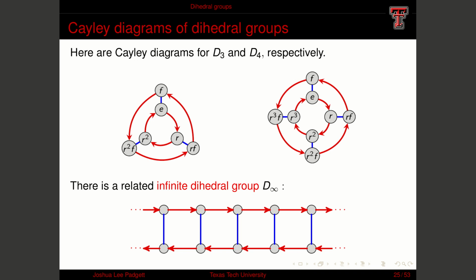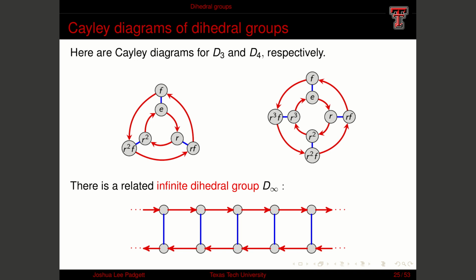D4, which was the symmetries of the square, which you drew last semester, we've also seen. All right, so we have these very expected looks, right? There's kind of circles, an inner circle and an outer circle, and then you draw all the spokes in your wheel, right? So it's kind of like this rim has 3 spokes, this rim has 4.